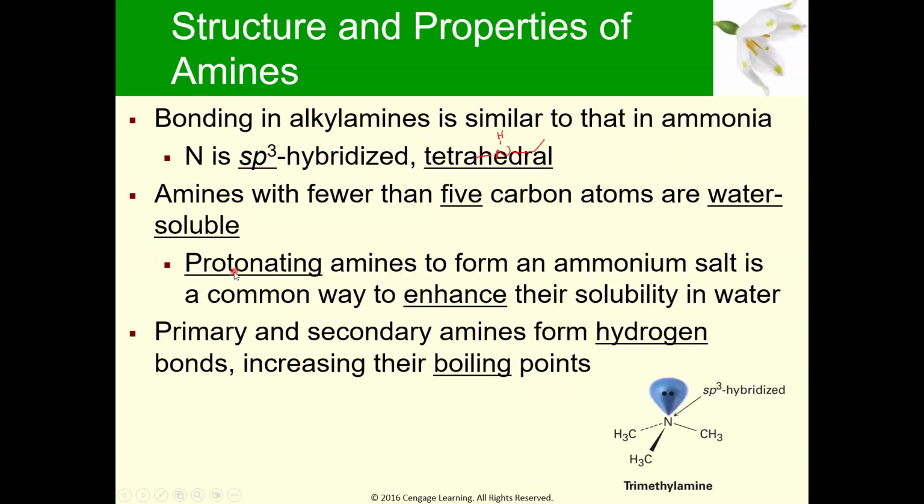All right, so now that we're done with naming, we'll just review some properties of amines. You can see down here in the picture that it's going to be tetrahedral, sp3 hybridized. In terms of solubility, amines are typically pretty soluble if there's 5 carbons or less in the structure. And it's because the lone pair of the nitrogen can engage in hydrogen bonding with water molecules, so that's why it's going to be at least somewhat soluble in water.